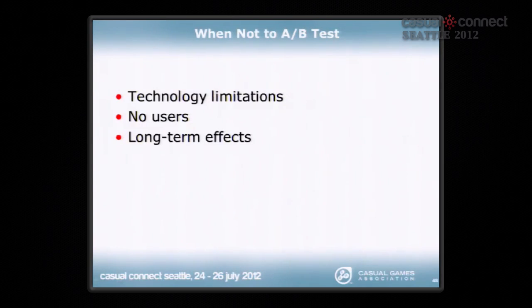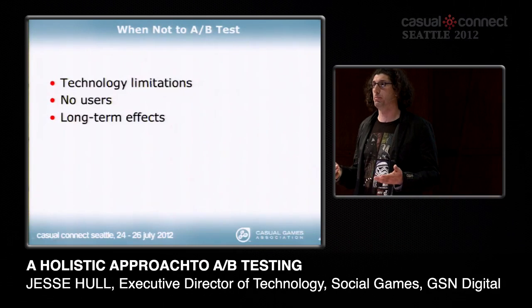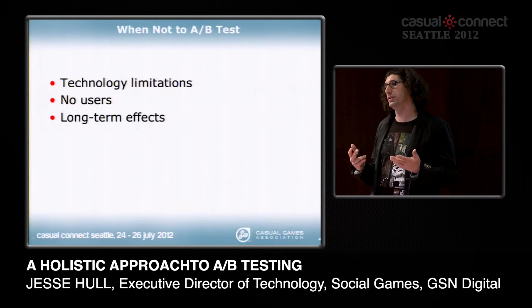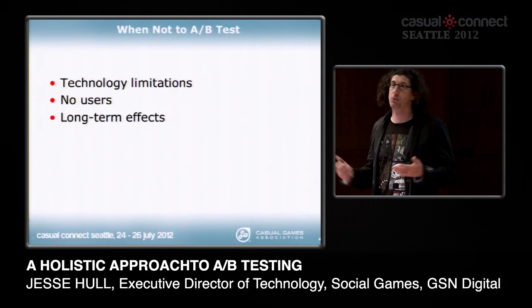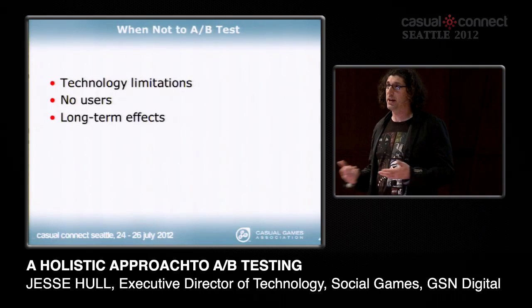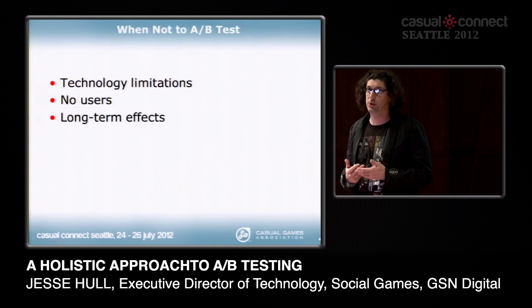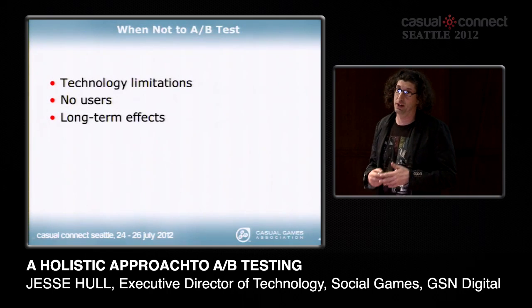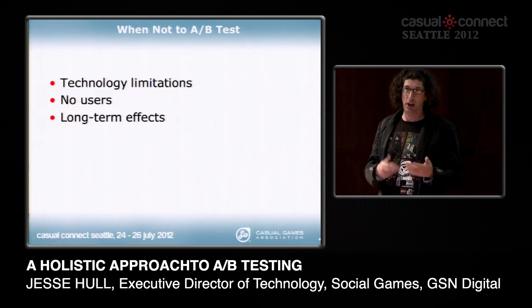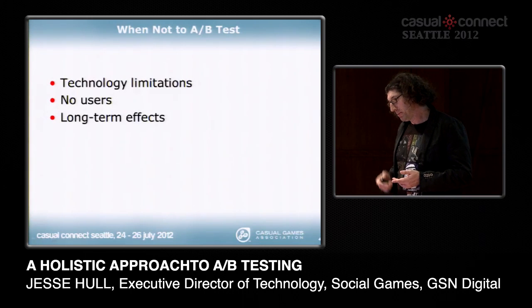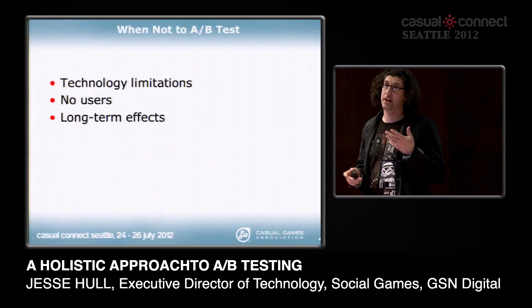This is another thing that it's very hard to A/B test, is long-term effects. But I think you can even crack this nut. So, for example, let's say you want to improve your 6 months or 1 year retention, right? Running an A/B test for 6 months or a year is a little bit crazy. We almost never run tests for longer than a month, and usually they're over in a couple days or a week. But I think you can even get at these long-term effects through testing.